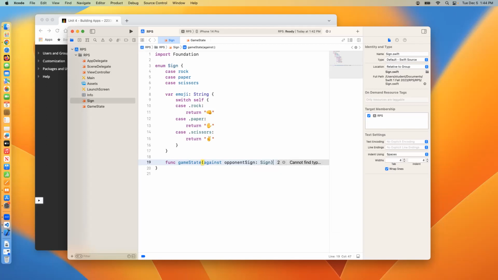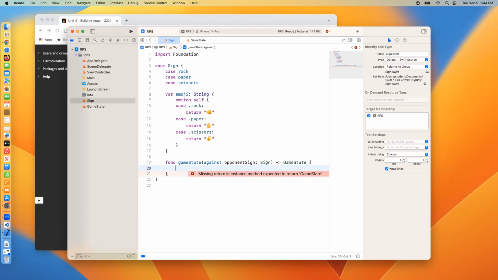And then what it's going to return is a thing we call GameState, which of course correlates with the other enum that we just created. Isn't that kind of interesting? We're feeding in basically an enum state, and then we are returning an enum. I think it's kind of interesting.